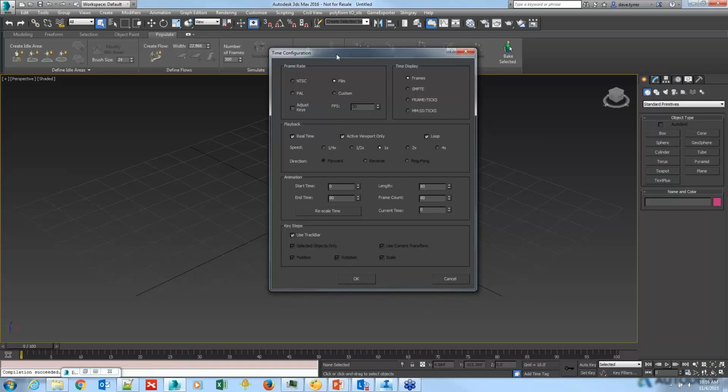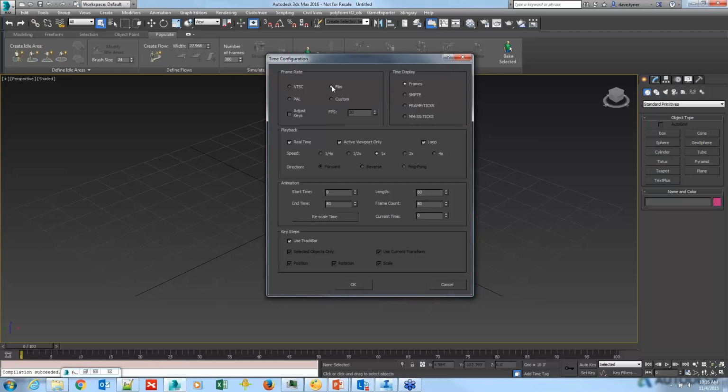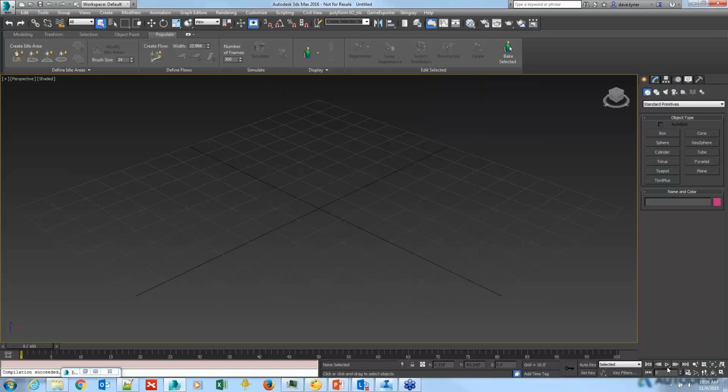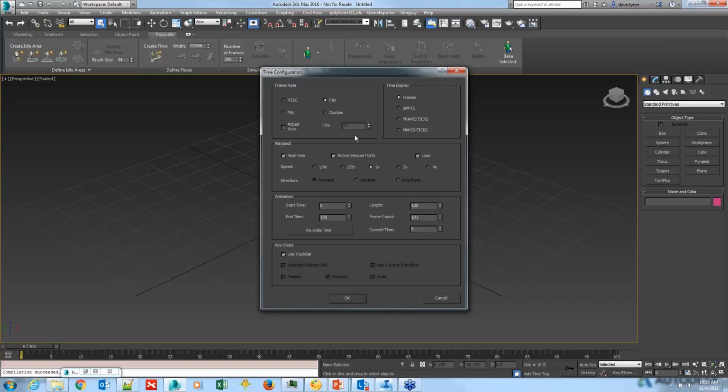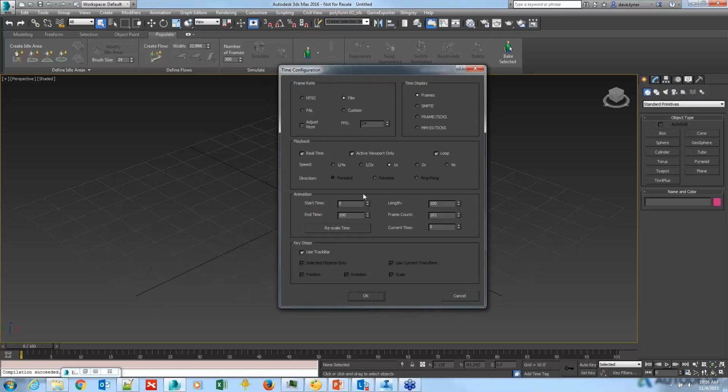Of course, when you toggle that radio button on, it doesn't change the FPS display. It's been that way forever, but if I were to go there again, it would be 24. So film is 24. You can also set custom 24.